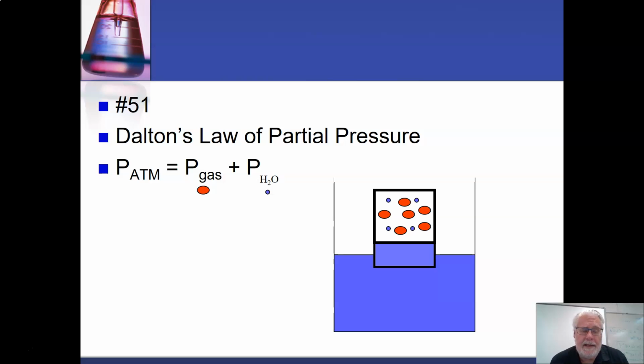Welcome back. All right, and as you can see, with this problem, with Dalton's law, when you collect a gas over water, inevitably, you're trying to get the red ovals, which is the gas. You're trying to figure out the partial pressure of that. And what happens is inevitably water will break free and form some water vapor. Okay, so in this particular problem, I actually have a copy of the test right here. So let me check this out. They will actually give you this and give you the partial pressure of the water. Just solve for the partial pressure of the gas. So if you have that equation and this concept down, you're going to be in great shape on number 51.